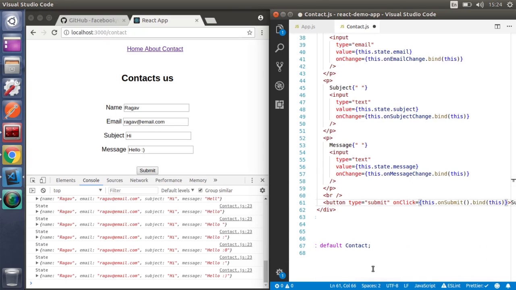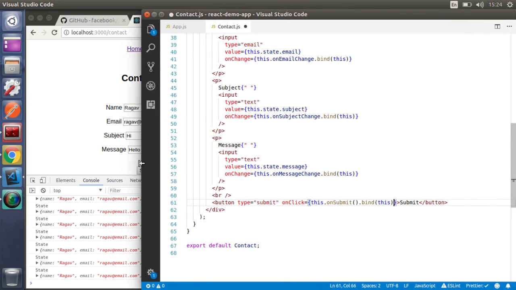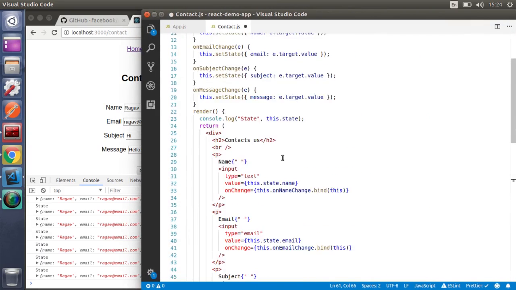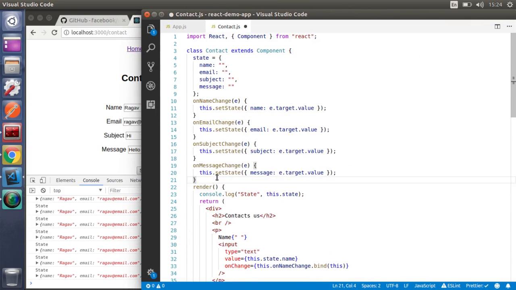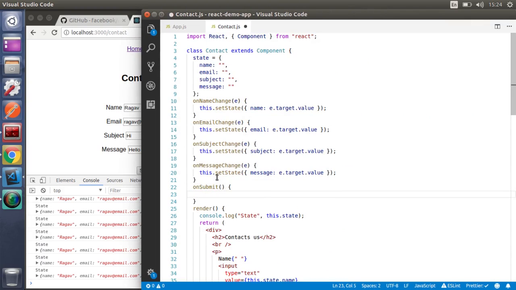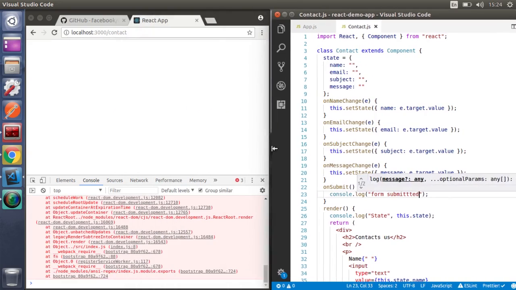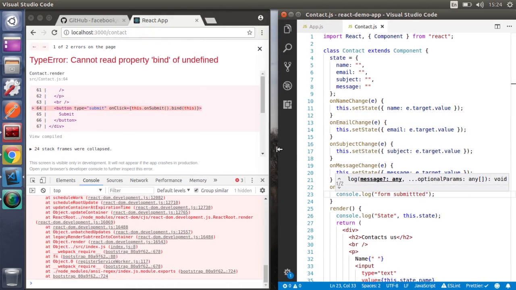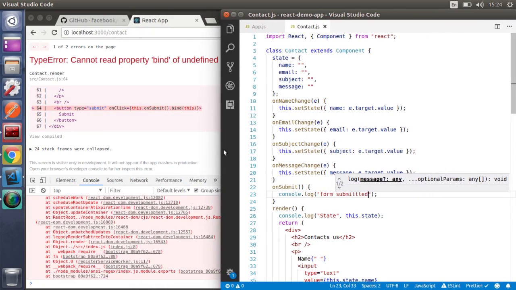Okay, so let's define this function on submit. Let's see if this is working. Bind of undefined.